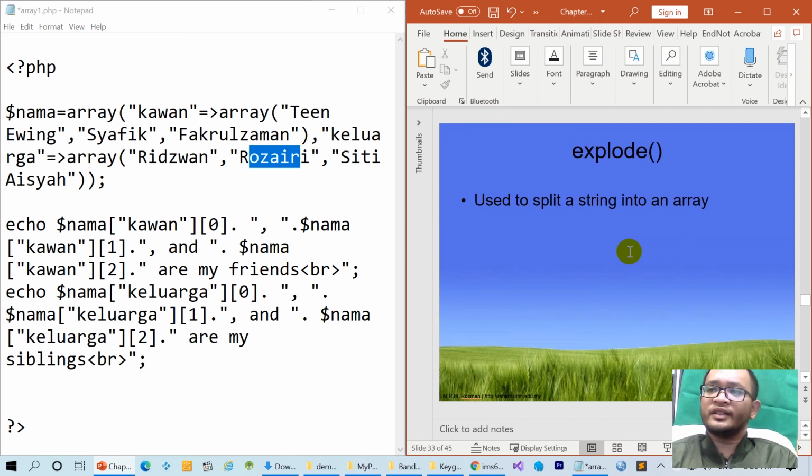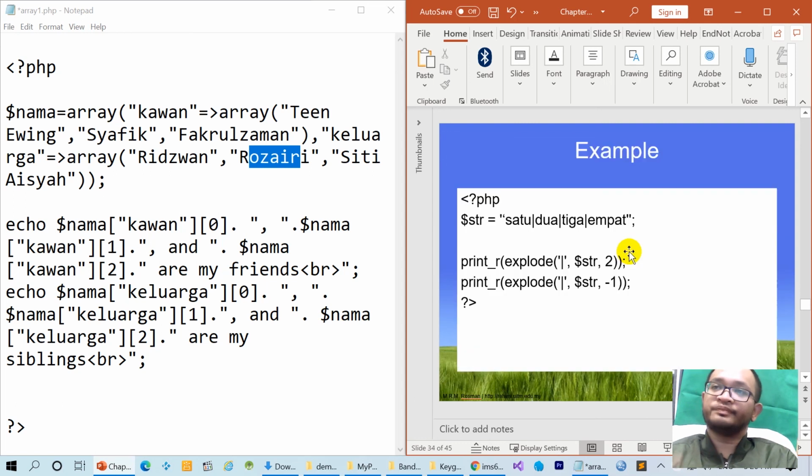Explode is used to split a string into an array. For example, in the exercise that you have in chapter 2, when you need to reverse sort the first name and the second name, to make your work much easier, you can use the explode function.